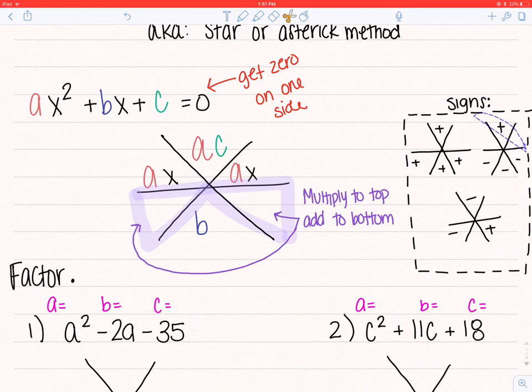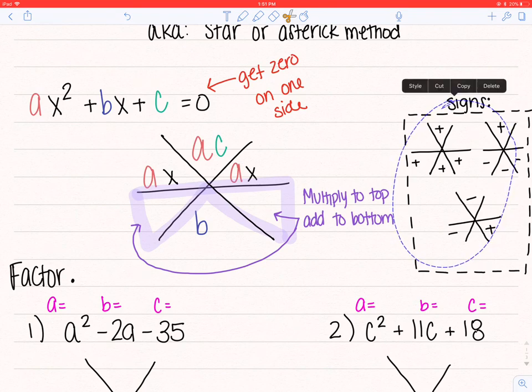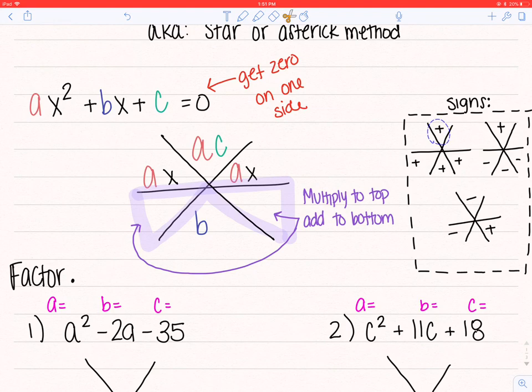Some sign cases. You'll see that if you have a positive number on top, like the first two examples, if you have a positive number on top and a positive number on the bottom, your wings will be positive, positive. If you have a positive number on top and a negative number on the bottom, you'll have negative, negative. So what that tells you, if you have a positive number on top, you look to the bottom sign to tell you what both signs are going to be.